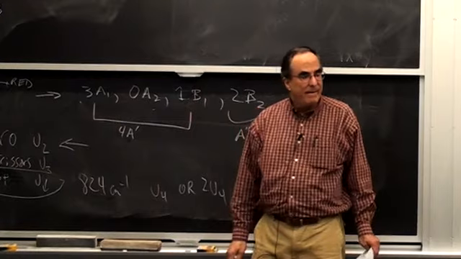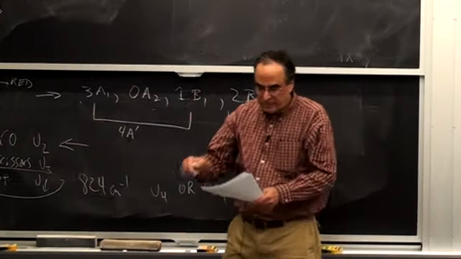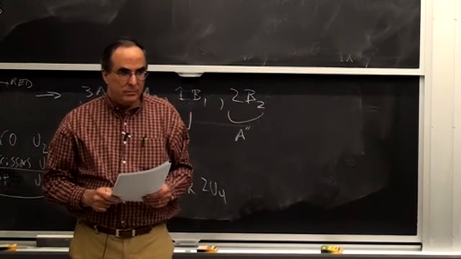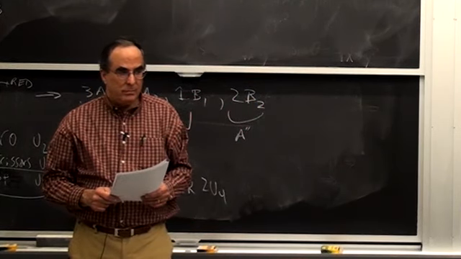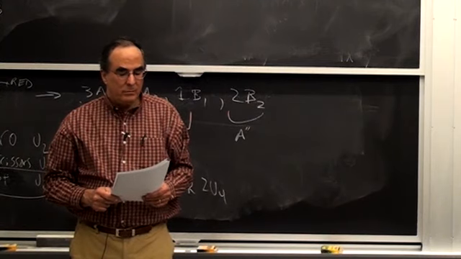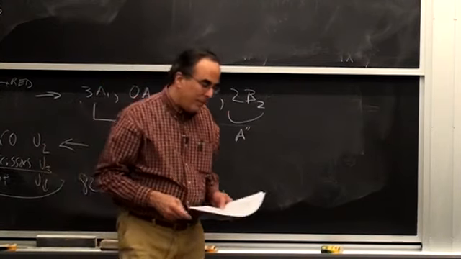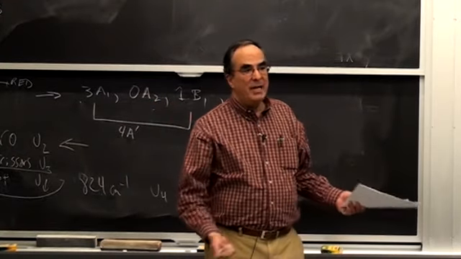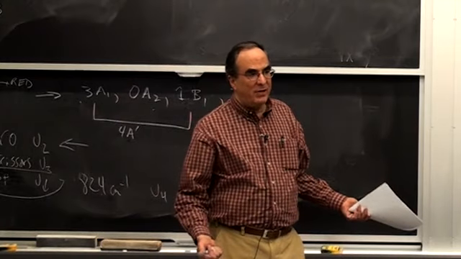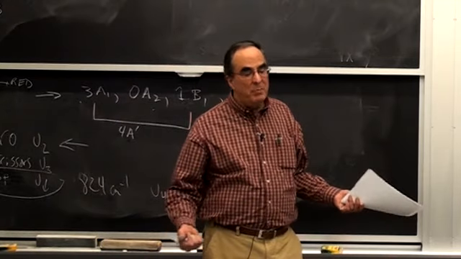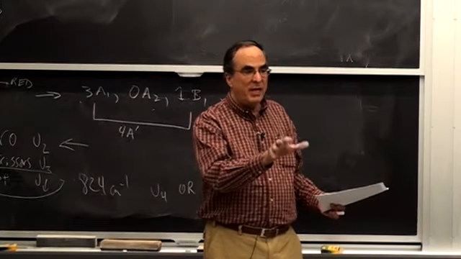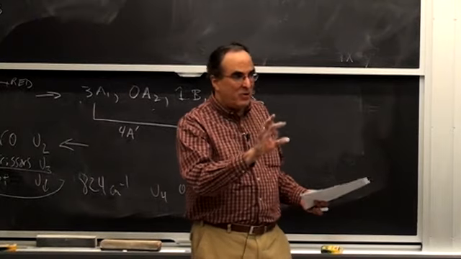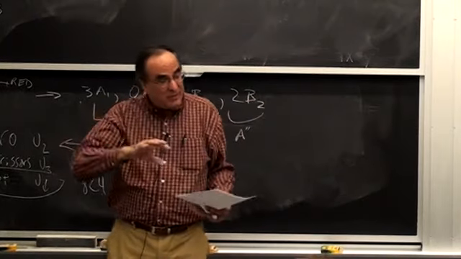Yeah? Why are you saying that 824 is so alarmingly small? You know, looking at the table of the ground state frequency, the decrease in the CO stretch is more than the decrease in the out-of-plane bend going from the ground to the excited state. Well, but the problem is that there's a reason the CO stretch should decrease. An antibond is going to affect the CO stretch. It's not going to affect anything else. Well, maybe you can make an argument that the change in hybridization will cause it, but there's no antibonding, and I haven't gone through the arguments.